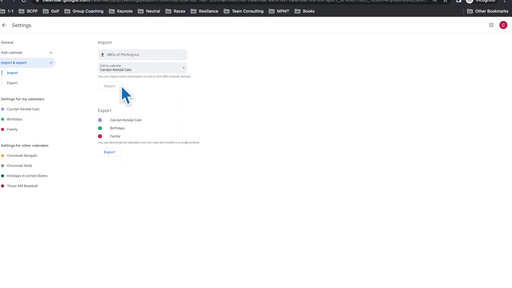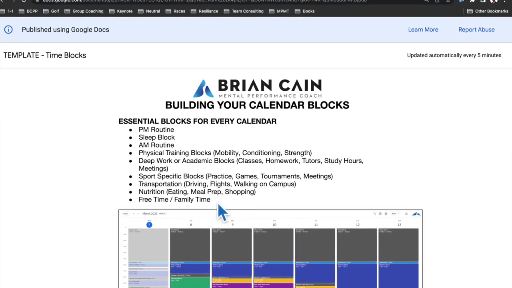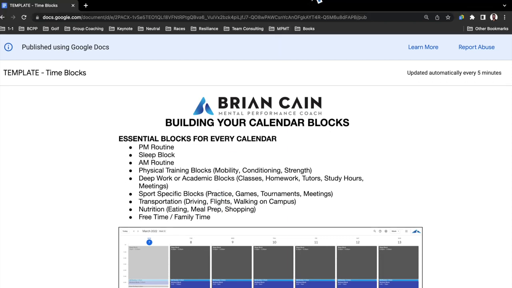So where you're going to find those two files that I imported that you can download is I'm actually going to link them right here underneath this in Essential Blocks for your calendar, so you'll be able to download those two calendars from right here. So it won't make sense when you see them until the end of the video, so hopefully you watch the whole video. Let's dominate today.